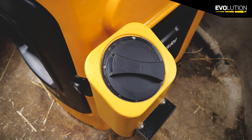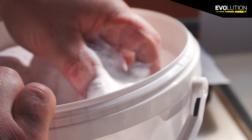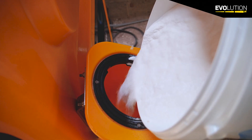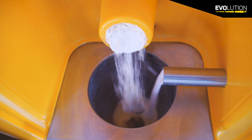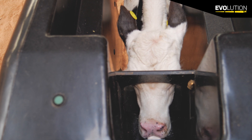A couple of options you've got with the Evolution S4 are that you can add electrolytes either in a liquid form, which would be an internal pumping system fitted under the cover and out of sight, or you can have a powder dispenser which can be bolted physically to the side of the machine to dispense an electrolyte or glucose — just another great couple of options you can add to the feeder system.